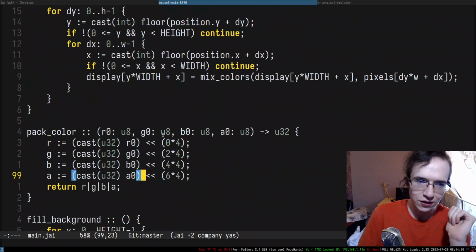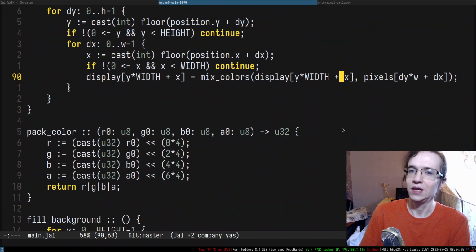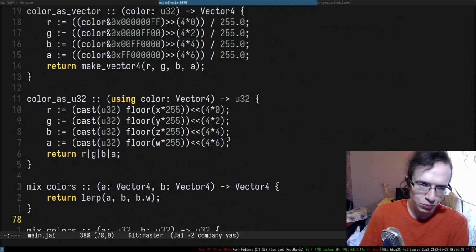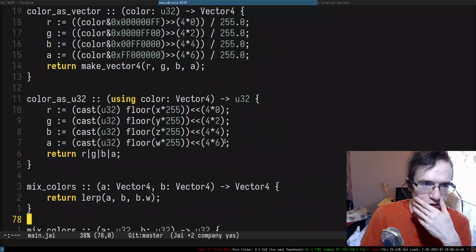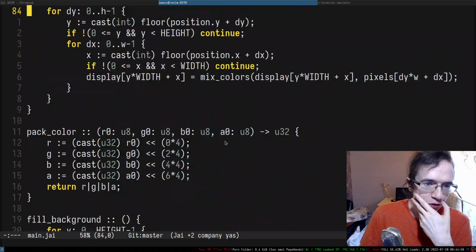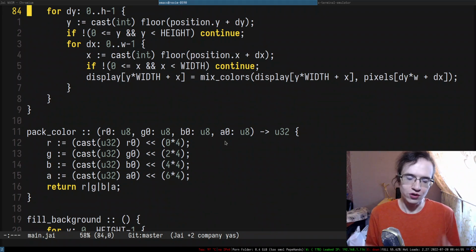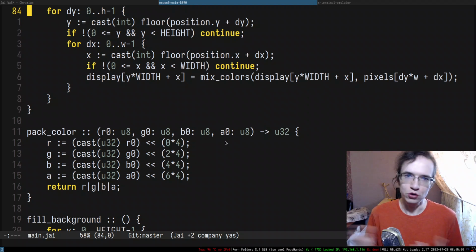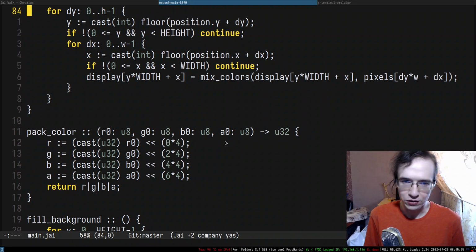So what's interesting is that when we copy the image, we also do a lot of the same thing, right? When we mix in the colors, we do a lot of conversion between floating points and stuff like that. And maybe this is something that we can optimize as well, right? Because we can do the same trick. We can just take all of the computations we do in floats, convert them to integers, and reshuffle their order to minimize the loss of information, to postpone the division as much as possible, right? And that way we can do everything in integers.